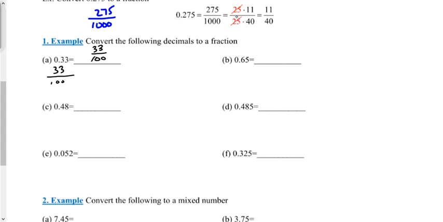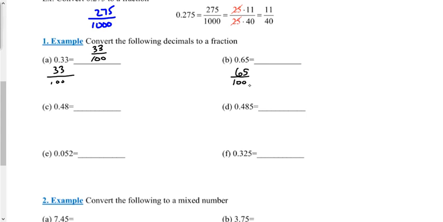All right, let's take a look at the next one here of 0.65. So again, there's 2 decimal places here, and so that means that right away I know it's going to have 2 zeros, or in other words, 100 on bottom, and it will be 65 on top. Now remember, this is read as 65 hundredths, and so I could just think of it that way too.